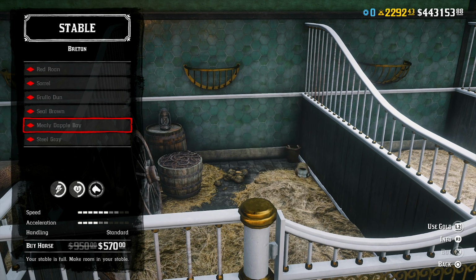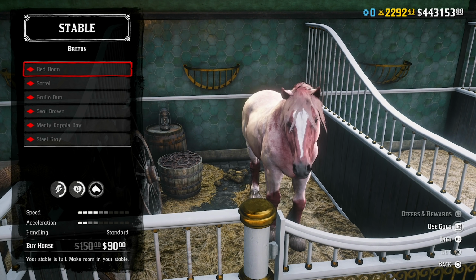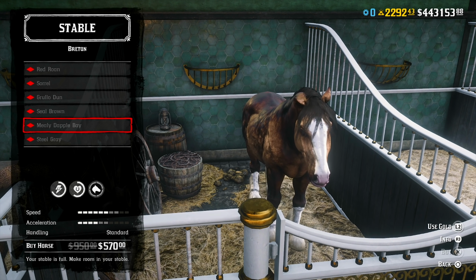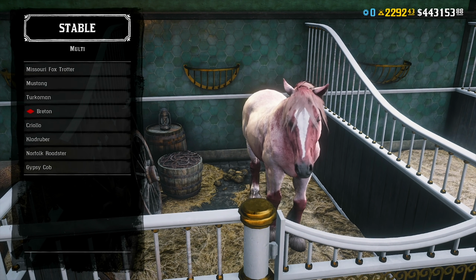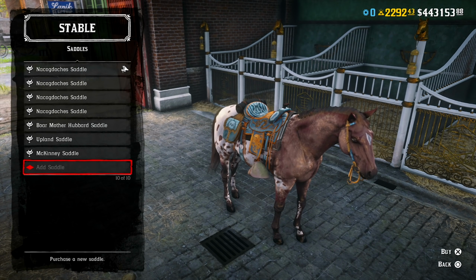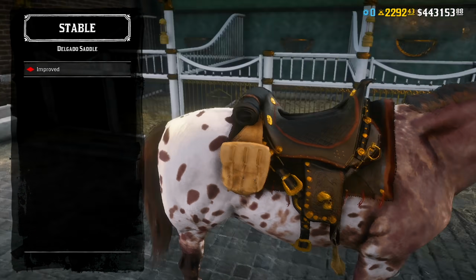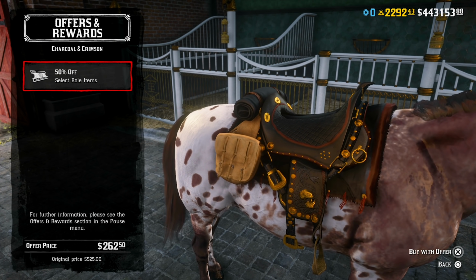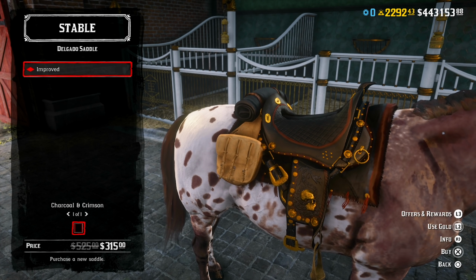You can get 40% off all of these Bretons, like the Red Roan, the Sorrel Breton, the Grullo Dun Breton, Seal Brown, Mealy Dapple Bay, and the Steel Gray Bretons, as well as 40% off the Delgado saddle, which is the Bounty Hunter Roll saddle. Pretty decent one, not better than the Nacogdoches or the Upland saddle, but could be worth it if you want really quick stamina regeneration for your horse.